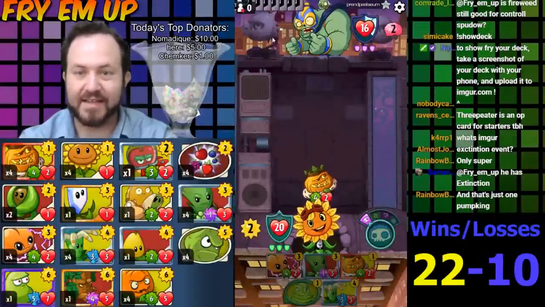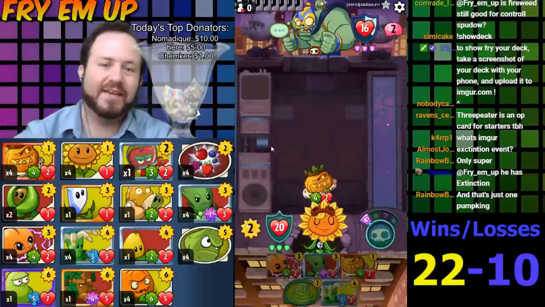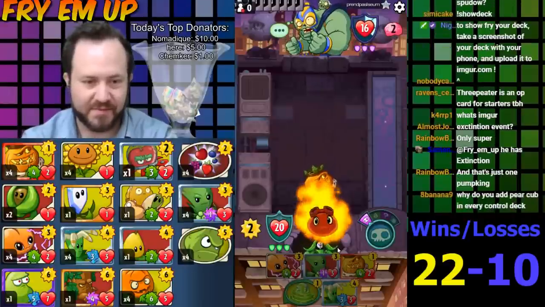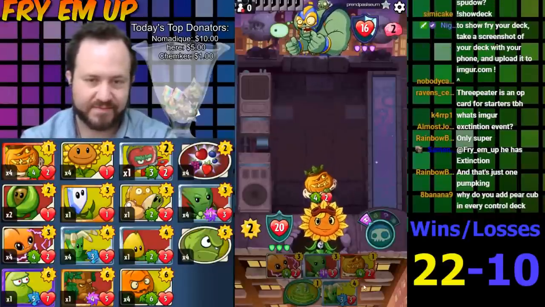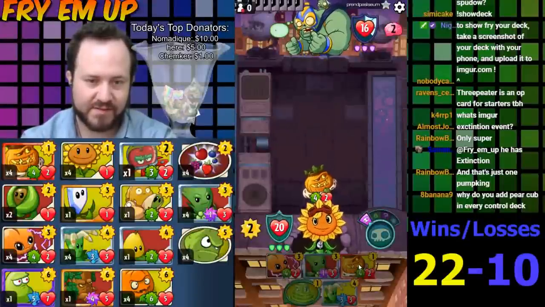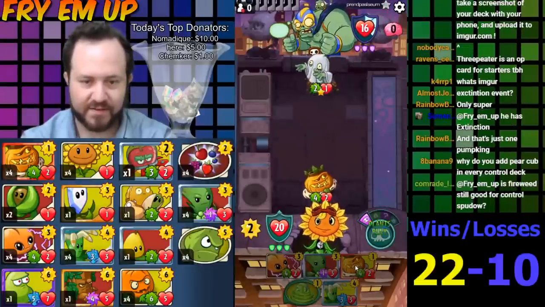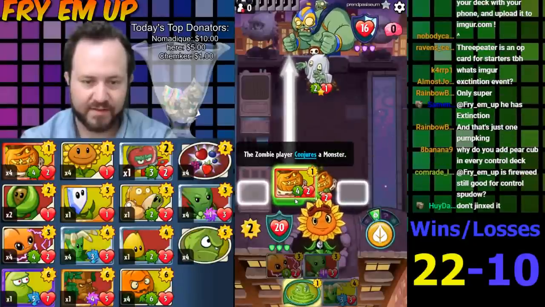Extinction, again, this guy does not own a copy of Extinction Event. That is a super rare that is in a late set. Almost impossible. And if he does, he wins the game. Just play an Arm Wrestler, please. That is totally fine. We are going to Weed Whack that.